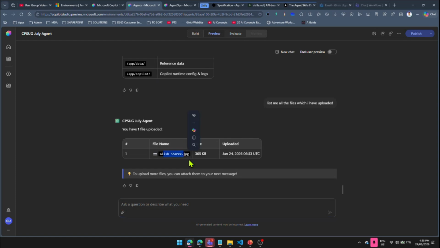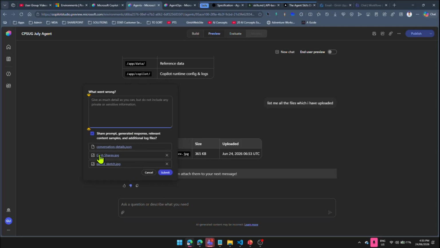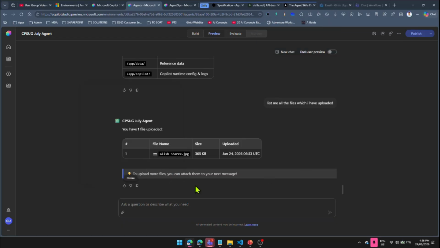If you want to know the other way, just dislike this comment. So I just dislike this comment. And then here you will see all the documents which you have uploaded or interacted with the system. See, this is the document which I inputted. This is the document the system gave me. So it will give you the complete list and then you can even download from here, right? So this is another way to get it.